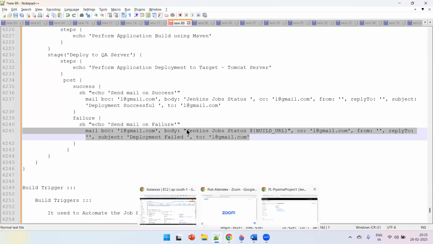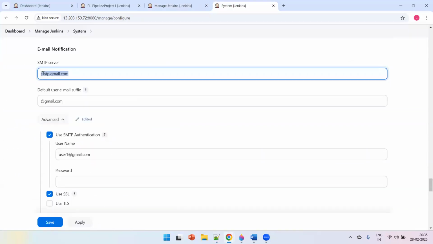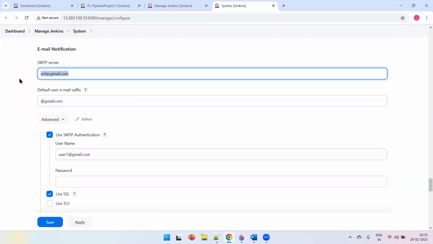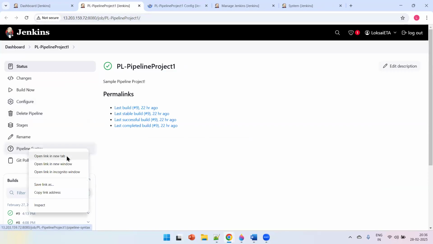So if you can see our server, we have configured our mail server through this email notification plugin. Our Jenkins can communicate with the Gmail server with these parameters. Now go to your pipeline project under the configuration, or here you can find something called pipeline syntax. If you go to the pipeline syntax, it will take you to the snippet generator.